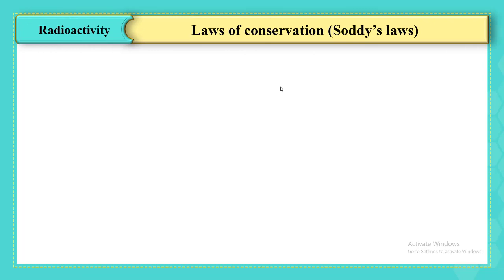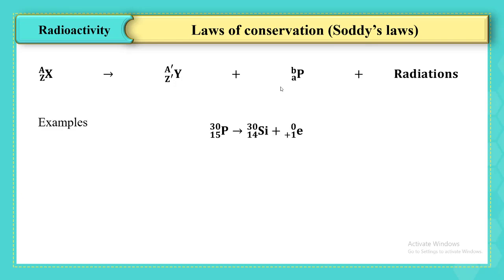We discuss in the following an example to explain the conservation of mass number and the charge number in a radioactive reaction. Initially, the phosphorus nucleus has a mass number A equals 30. After decay, we can see that the sum of the mass number of the product is 30 plus 0, so it is equal to 30. This indicates that the mass number is conserved.